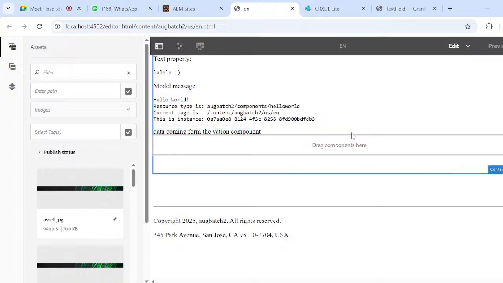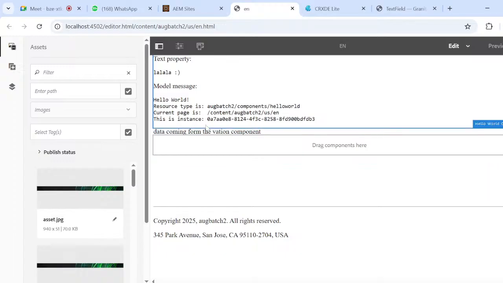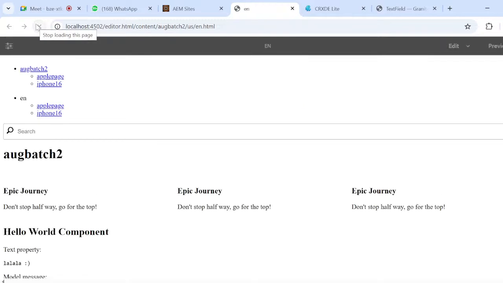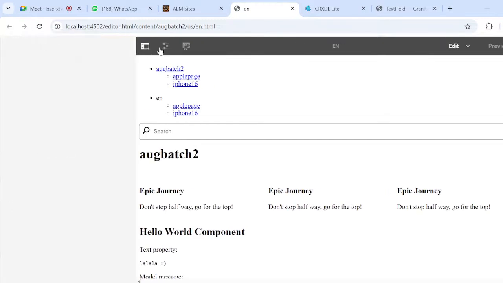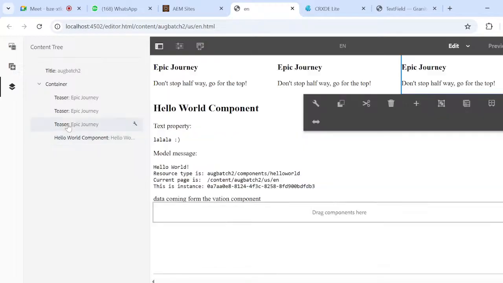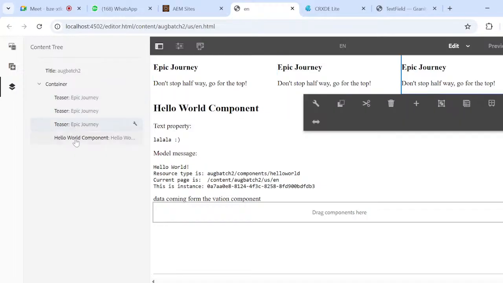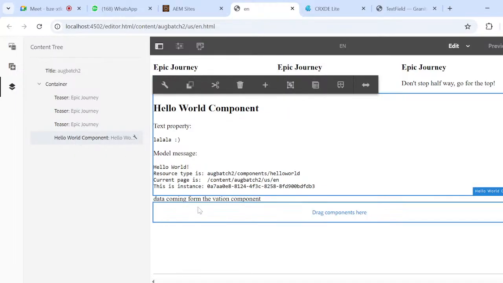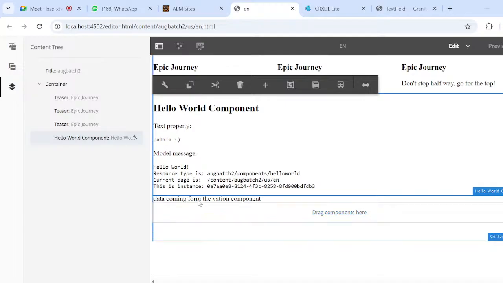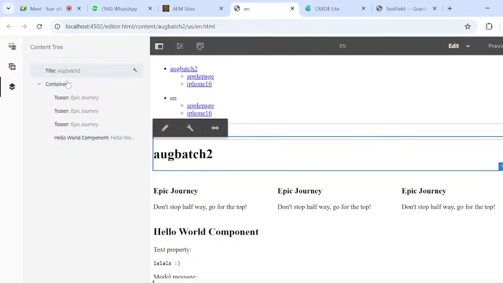There is data coming from, reload. Go to the content, hello world, teaser, title.